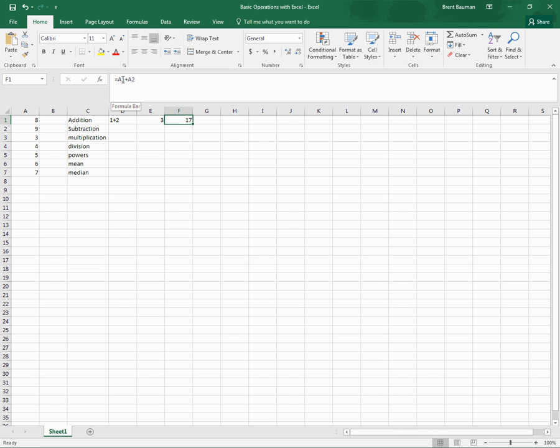It automatically updated with the new values because I referenced the cells. This one didn't update because I just typed in 1 plus 2. So this is not acceptable. This is good. This is better.